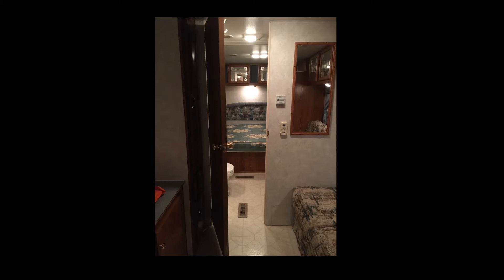My first impression was, wow, it's really clean — they did a really nice job and kept it up really well, so I was so thankful for that. And then the next thing was those mirrored cabinets have got to go — I'm sure other people love them, but I do not. And then of course that headboard in the bedroom had to go. That's really where I started. As far as color scheme, obviously it's a beautiful brown on brown right now — what were your thoughts on colors?